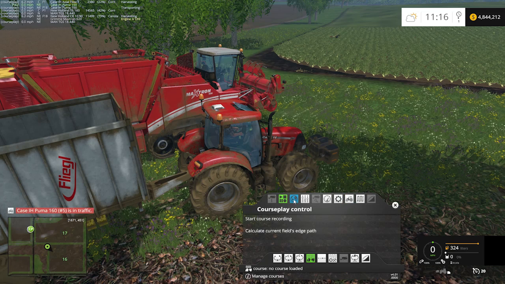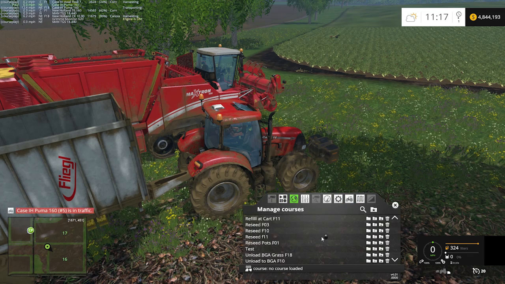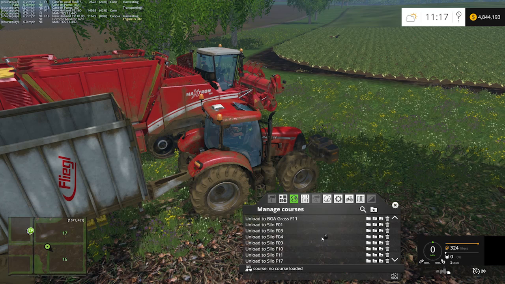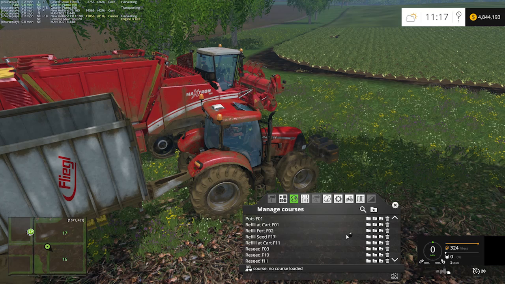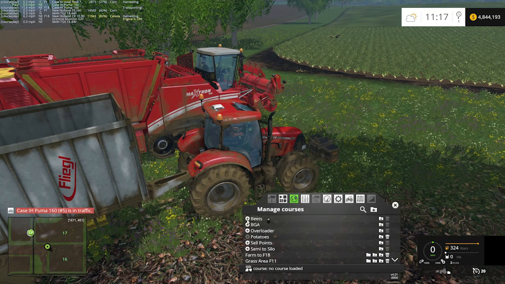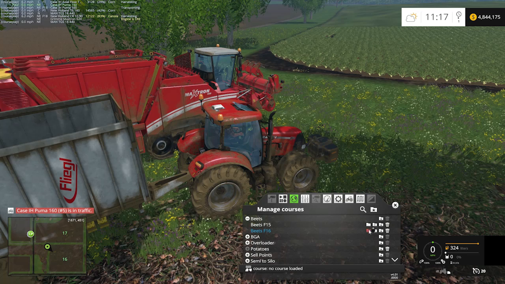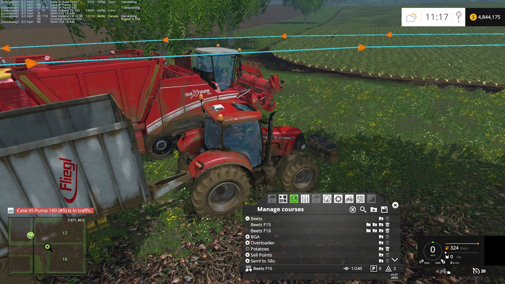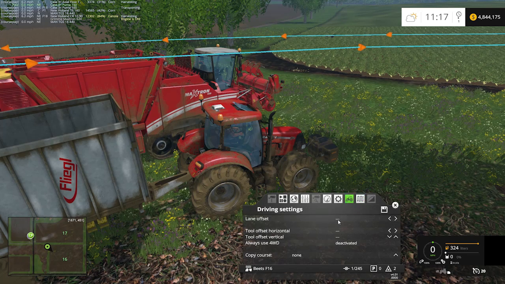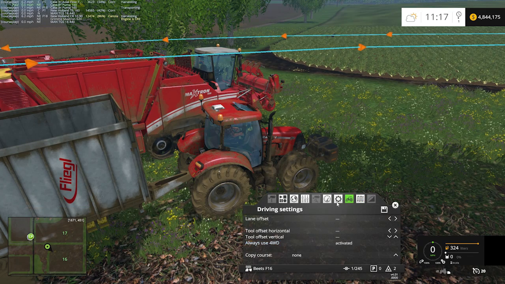Alright, this guy is going to be unloading field 16. And this is actually going to be listed as beets. Field 16. Load that course. And let's see, we're going to go here. We're going to say always use that.